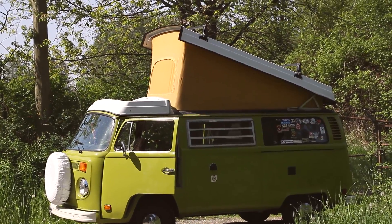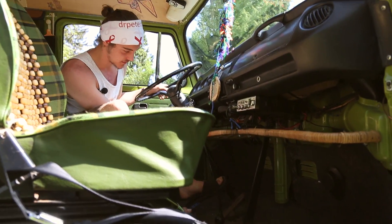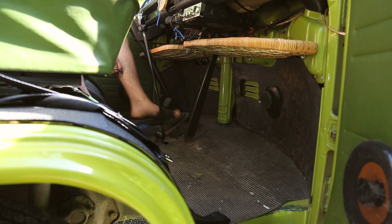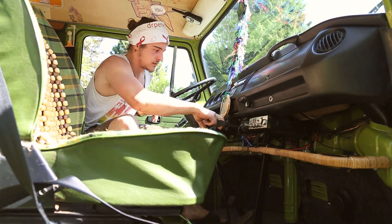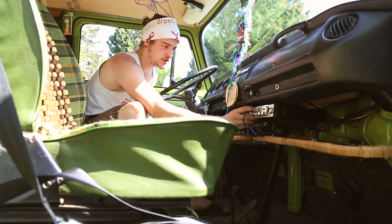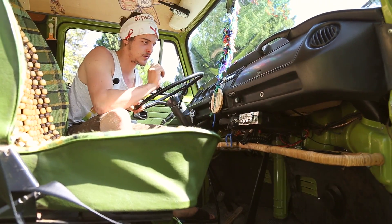This is the front end — the captain's chair. It's got manual steering so you feel pretty strong at the end of the day. These are the pedals I was telling you about. As you can see, they go into the floor versus going into the firewall like most cars. Same with the gas pedal, it's just a weird lever — it needs to be oiled so it's kind of rough when you first go. It's a four-speed manual transmission. I also installed a CB radio, so you've got your mic and you can talk to the truckers. It's got a PA as well with a speaker underneath the van, so if someone's taking too long to cross the street, I can let them know.